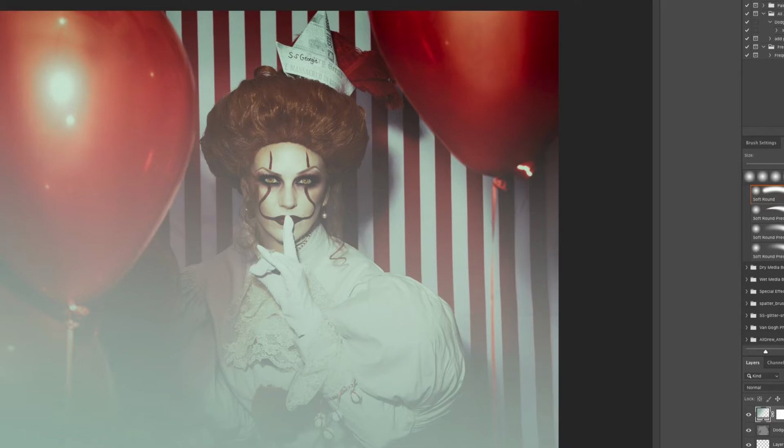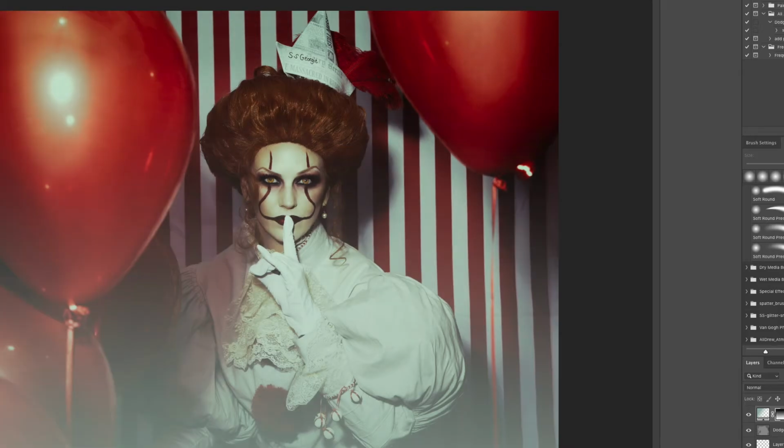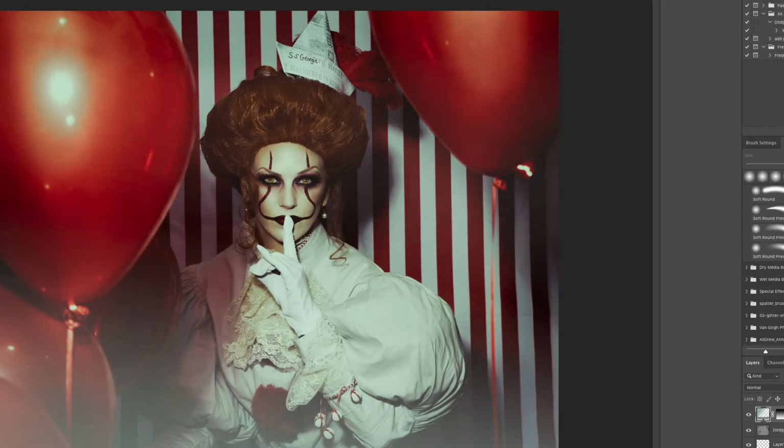So what I'm going to do is first bring the opacity down, and then I'm going to go to the mask, and I make sure I'm set for black. And the black is at 100%, and I'm going to hit the G to go to a gradient, switch to the square gradient. I'm on my mask, and I'm just going to bring it down. And all that's going to do is get rid of most of the fog. And now I'll just bring the opacity of the fog down until it looks a little better. And, you know, that's pretty.